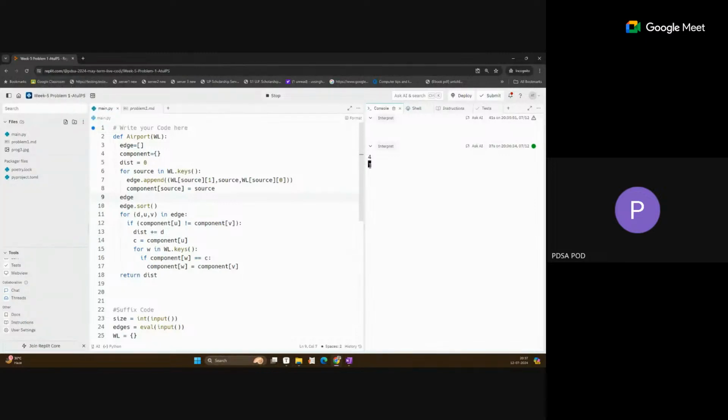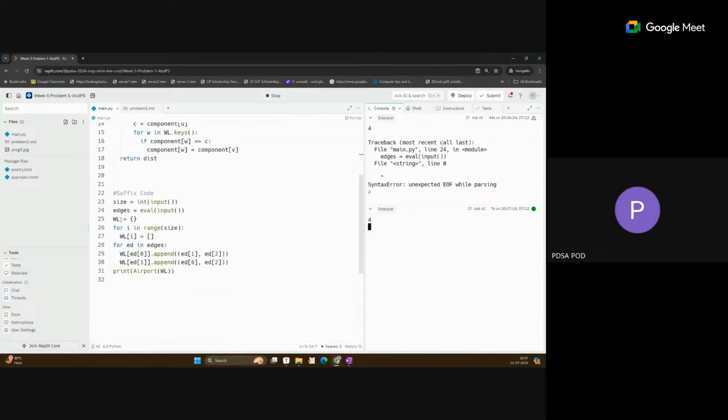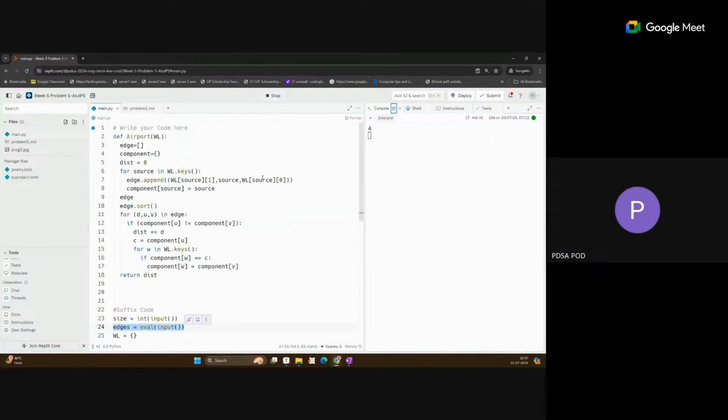Okay, why is it not copying? It is getting as a list, but why is this not reading? Let's revisit the code once and see what the possible issue is.